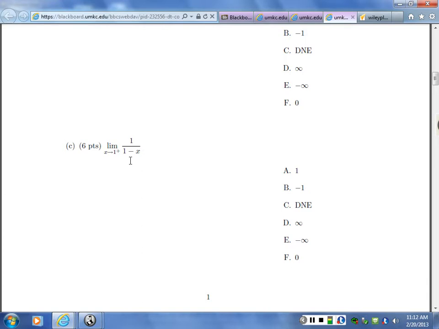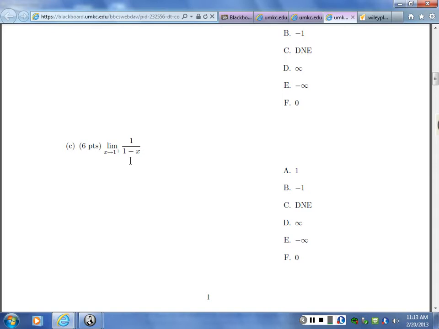Sometimes that happens. So yeah, negative infinity. But be careful, because what if it was going to negative 1 from the left and it was 1 plus x? You have to be very careful with this. Draw a minus 1 and see if I'm on the left or on the right. Let's say I'm on the right, then I look like minus 0.99. Right? So you can't just say, oh, it's on the right or it's on the left, because you have to be careful if it's negative or positive. So understand that a constant over something going to 0 goes to infinity, and then be very careful with your negatives.